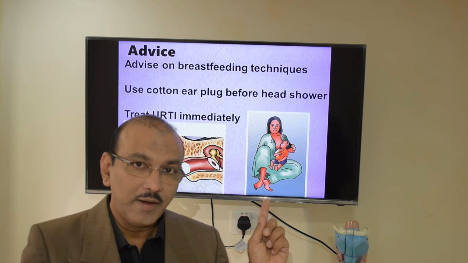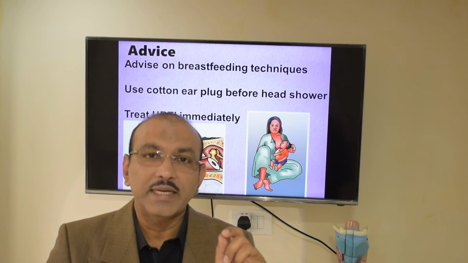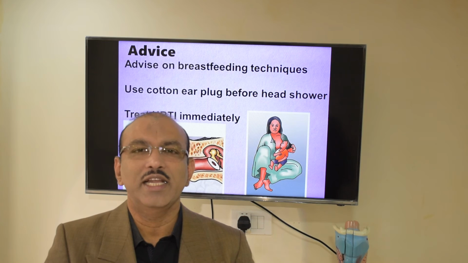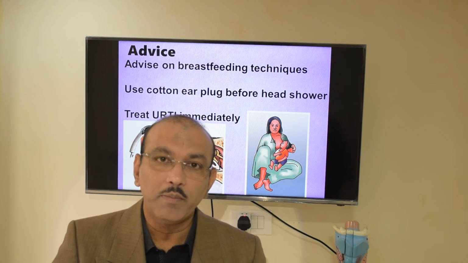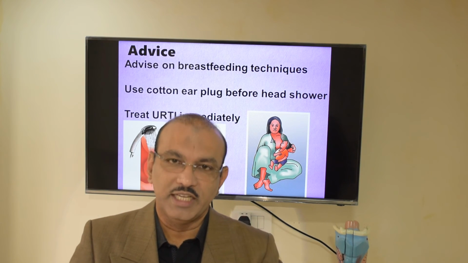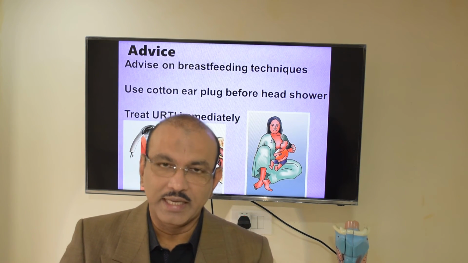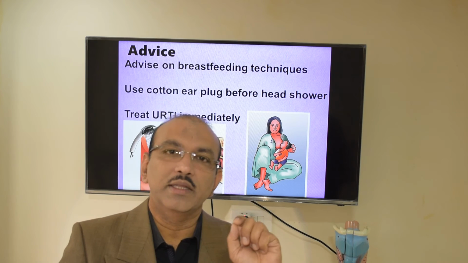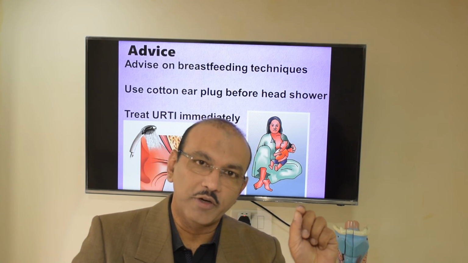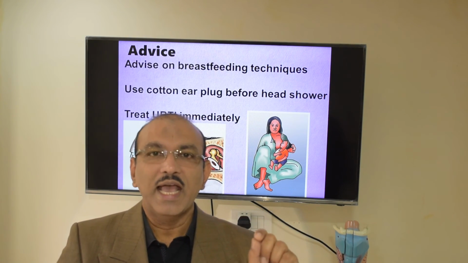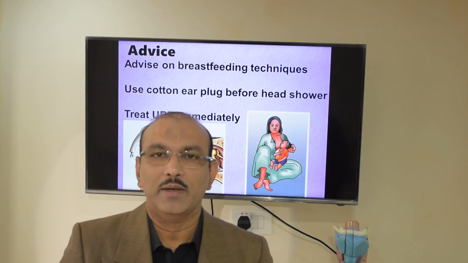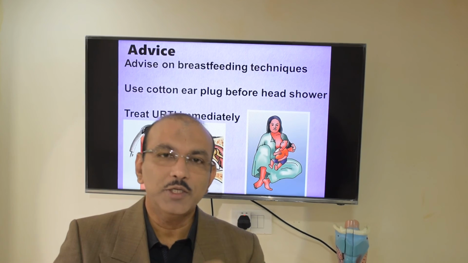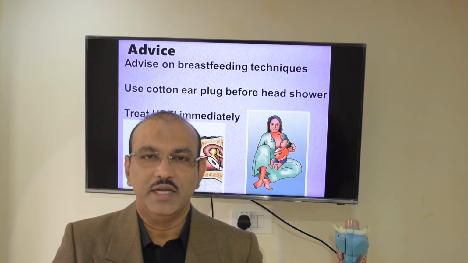As I have shown, whenever there is a perforation, it takes time to heal. It usually heals within 6 weeks. So your review or follow-up visit to the doctor will be after 6 weeks. The child will be seen again. The doctor will put a camera in the ear and show you that the ear perforation, or the hole, has closed, and he'll do a hearing test and prove to you that hearing also is normal. So this is in short about otitis media.